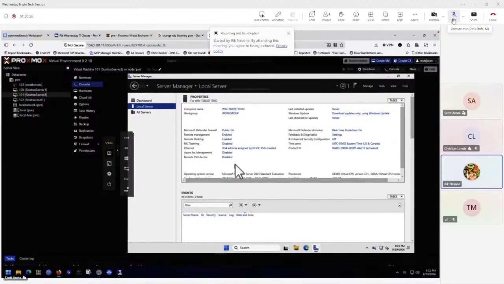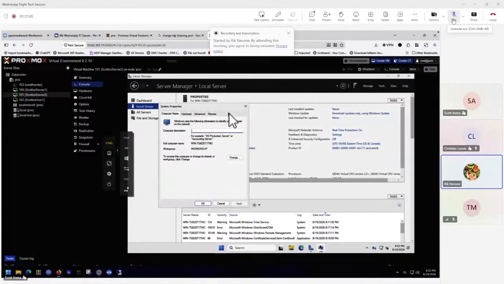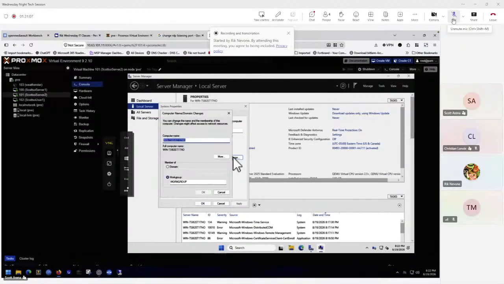Okay, and let's go click workgroup. Let's join it first. Change the computer name.